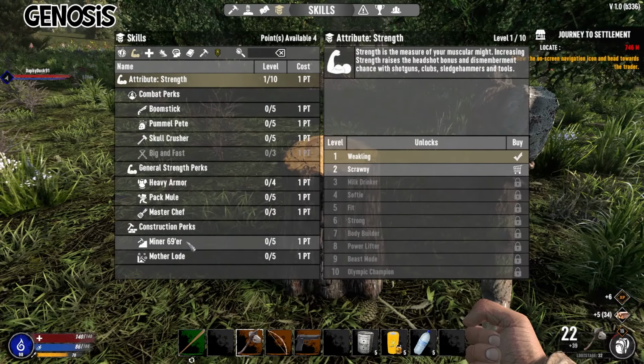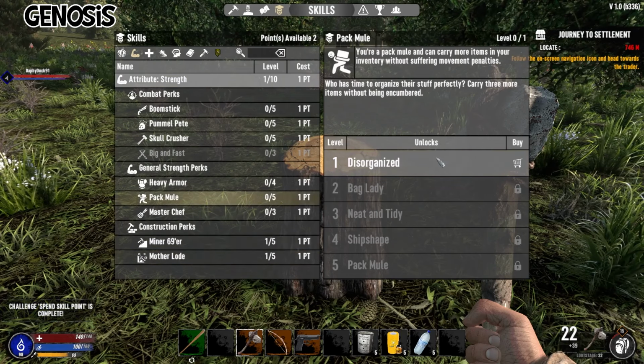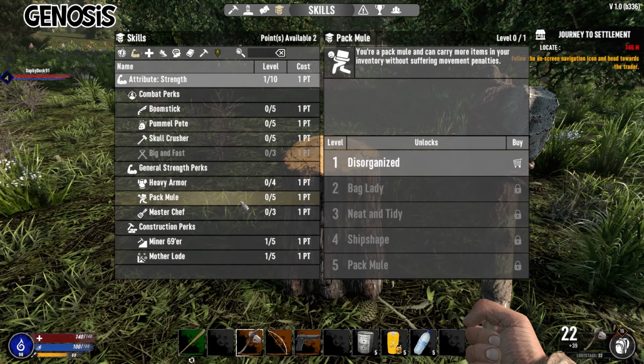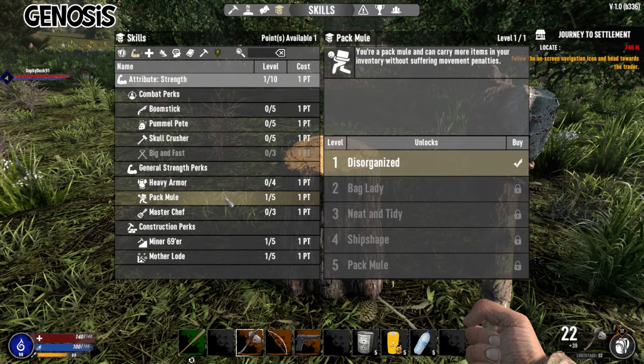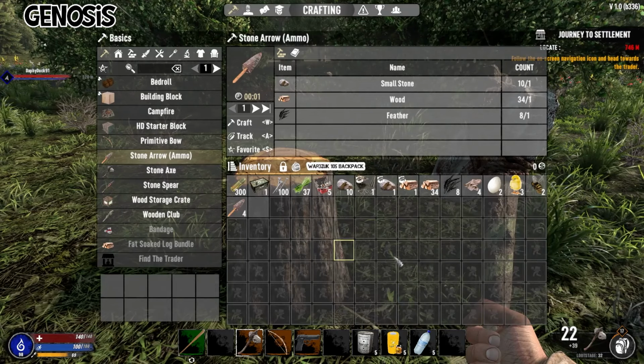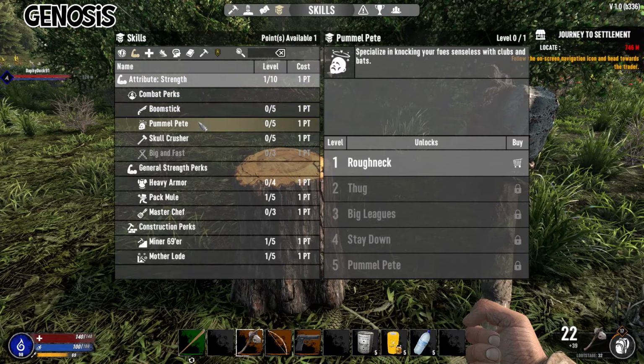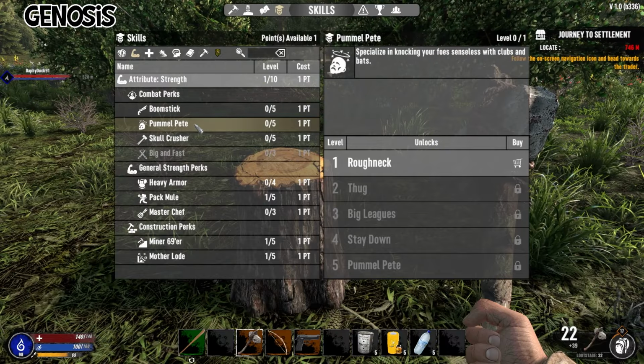All right, before we get too much further, I'm going to go ahead and get some miner 69 and mother lode. Gosh, I don't know if pack mule is going to be... You know what, I'm probably going to get pack mule. I don't know if this mod lets you get all the slots without it, so let's just take a guess. And I guess we're gonna stick with bats, because why not?